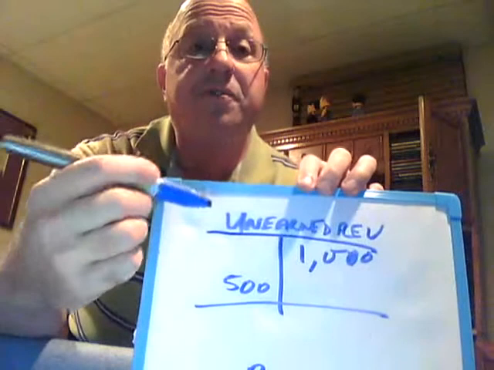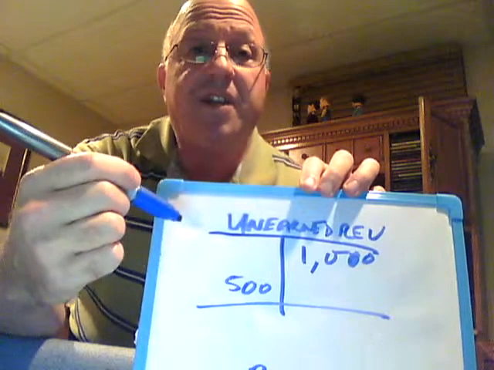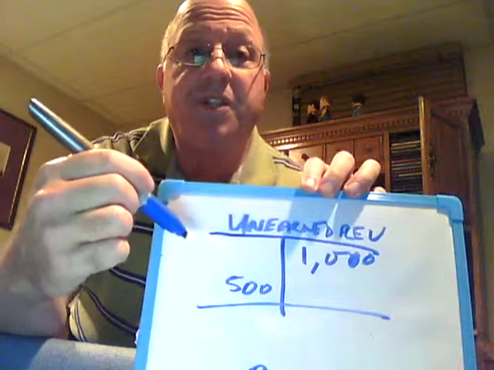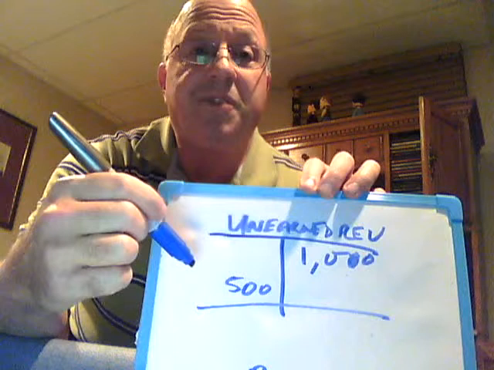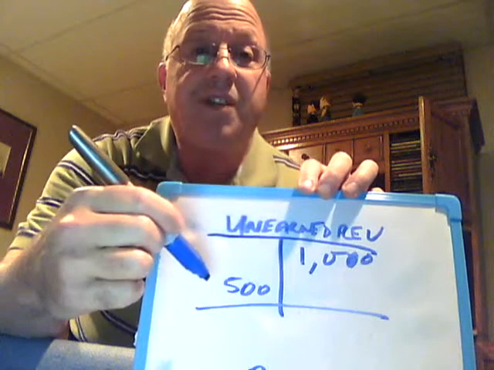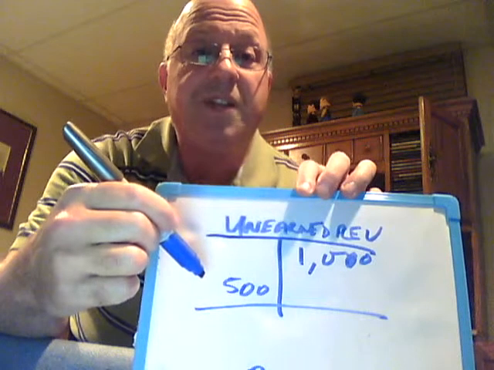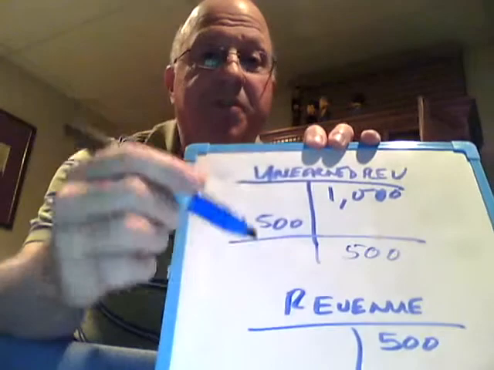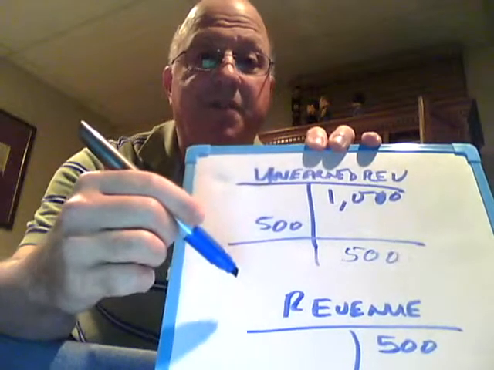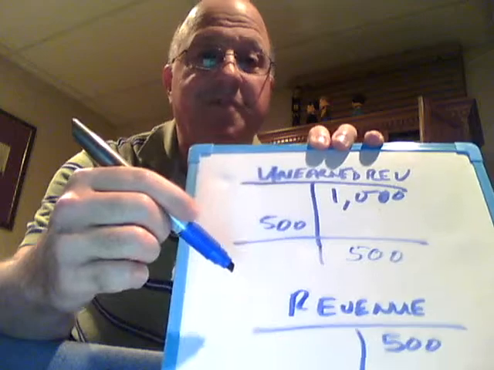So we have the unearned revenue liability account that has a credit balance of $1,000 at the beginning of the period. $500 of that was actually earned during the period, which means we need to then debit this account for that $500 that was earned, which will leave it with a credit balance again of $500. And on the other hand, the revenue account, the sales revenue, is going to be increased or credited by that same $500, as you can see there.